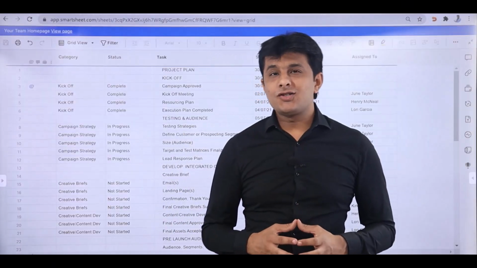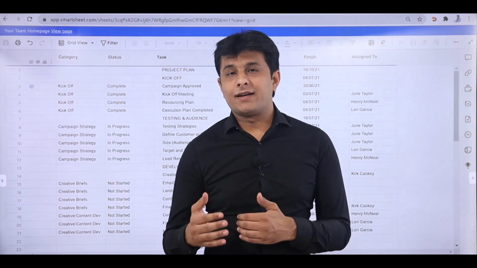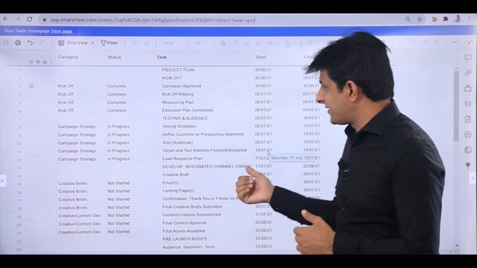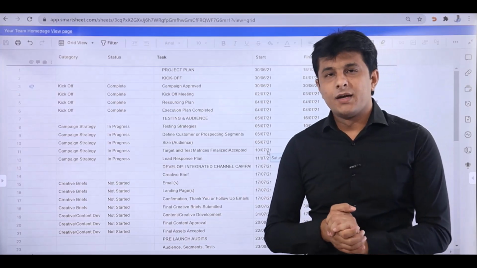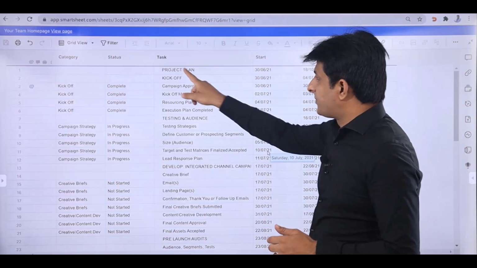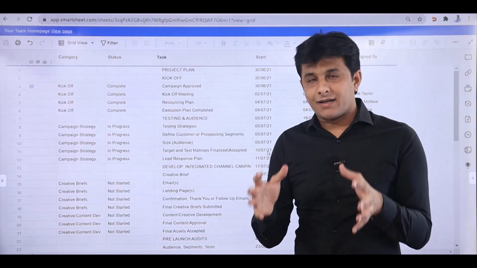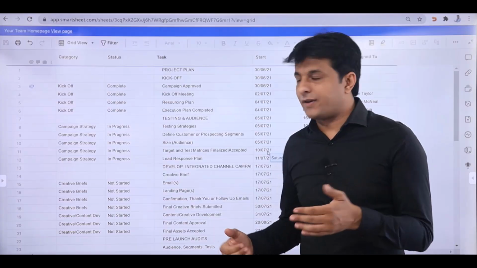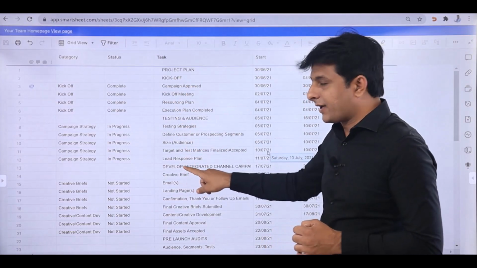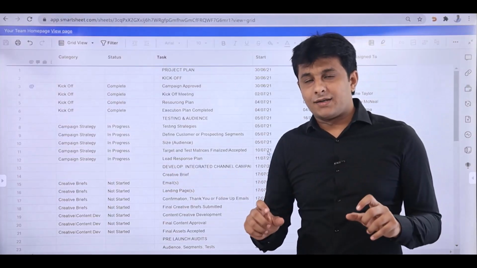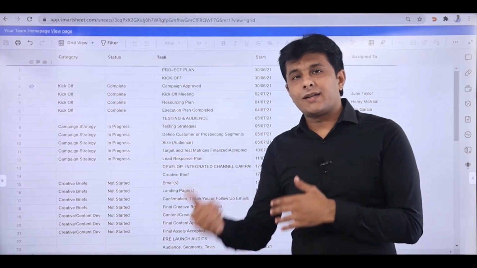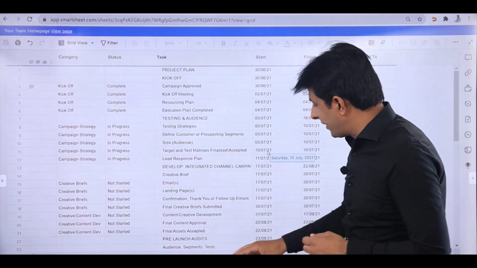Welcome back. In this video, we'll see how to create a hierarchy in rows. Now, when we have copy pasted the data, you can see on my screen how the data looks. Actually, there are some hierarchies which have to be created. For example, here if you observe, the project plan is the main parent hierarchy in which there are subcategories available. You can see that's a kickoff and that's a testing and audience. Then we have develop. Whatever is written in capital letters, these are the main subcategories. Below that, there will be some child requirements. Let me explain you properly.